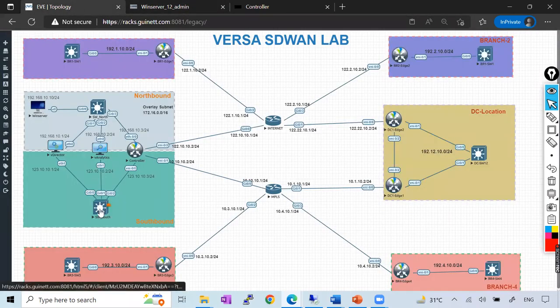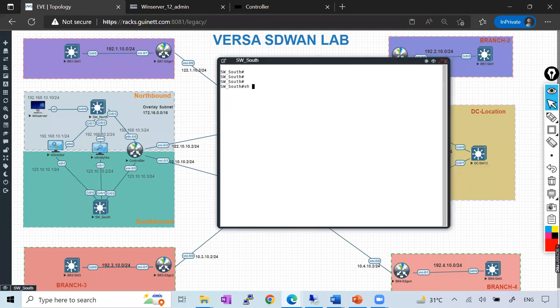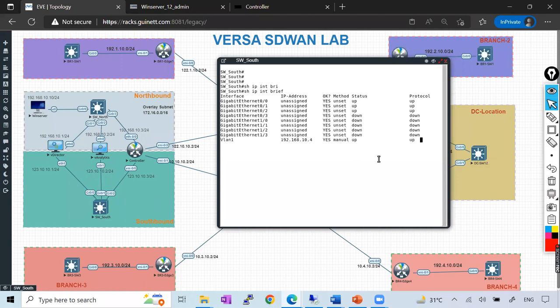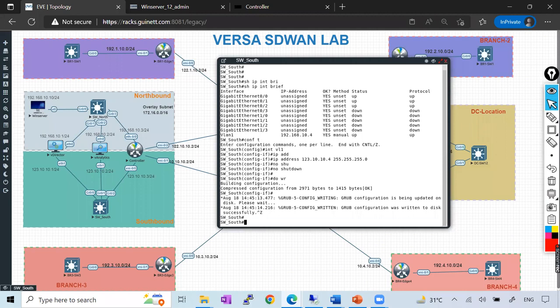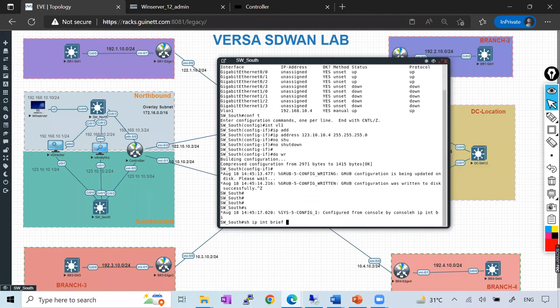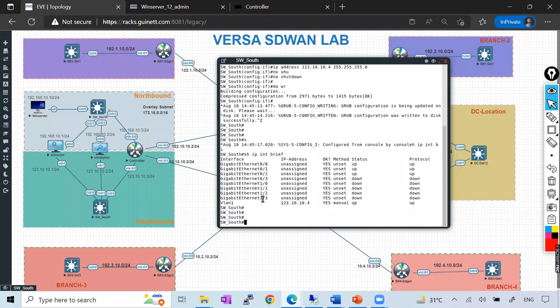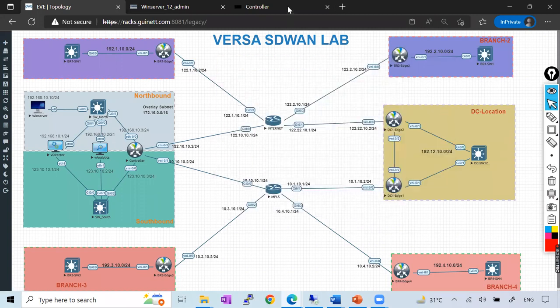So I'm just closing it and I'll put the default gateway. Actually, I made something wrong. This should be 123. Did I assign the correct IP address, or 192? Oh, sorry, I made it wrong. This should be 123, not 192. So let me go to interface VLAN 1 and put 123.10.10.4, and replace the IP address. No shutdown, do write. So now it's corrected. So this has been done. And after doing this, show ip interface brief, you can see this IP address has been configured on this VLAN 1. So moving to next.